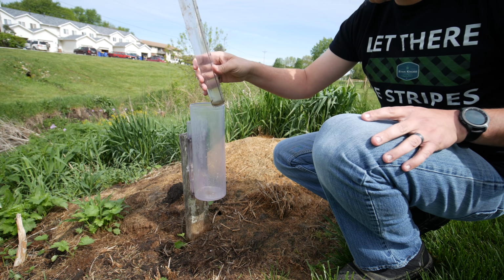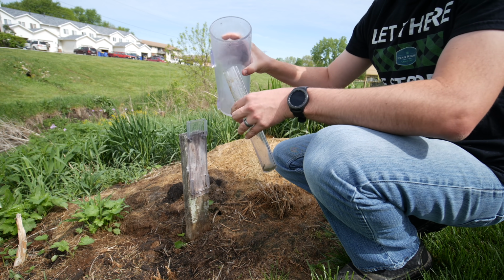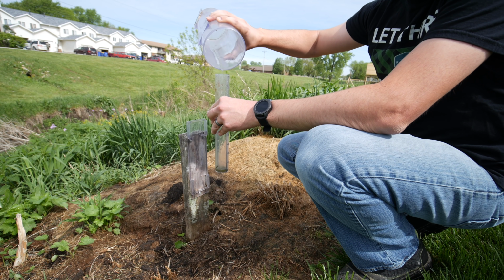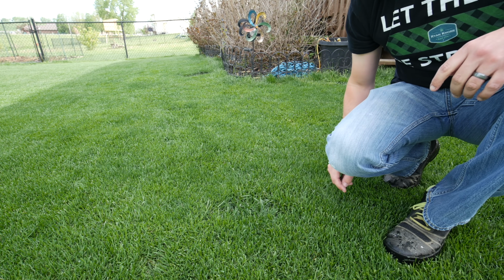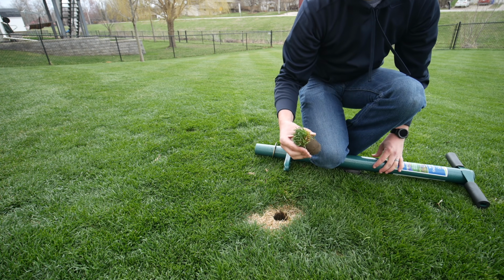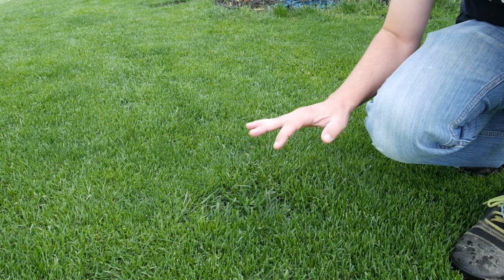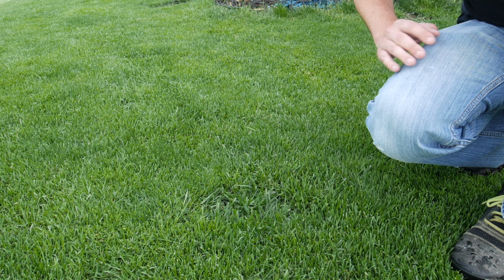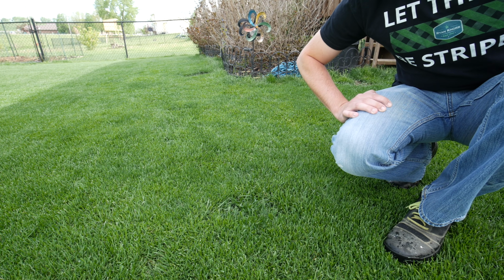So there's an inch. And it's pretty close to an inch and 3/100ths. Definitely some much needed rain there. I want to show you a couple things of interest here that I just saw as well. First off is some people wanted an update on these bare spots that I moved a plug to. So you can see here, we still haven't got to our aggressive spring growth yet, so this should still move quite a ways, I would assume, here before we get to our actual summer, but that's looking pretty good so far.